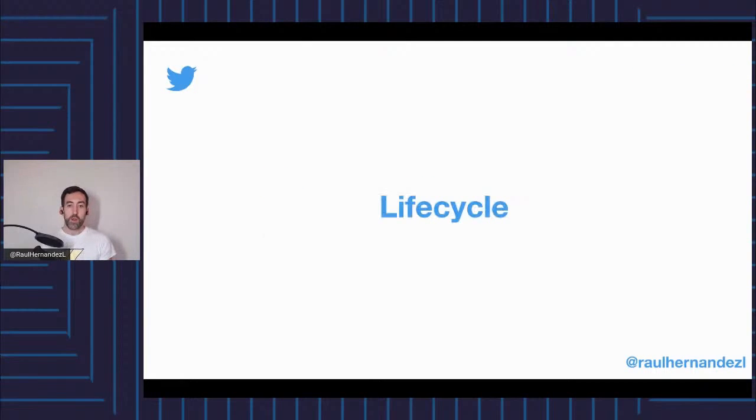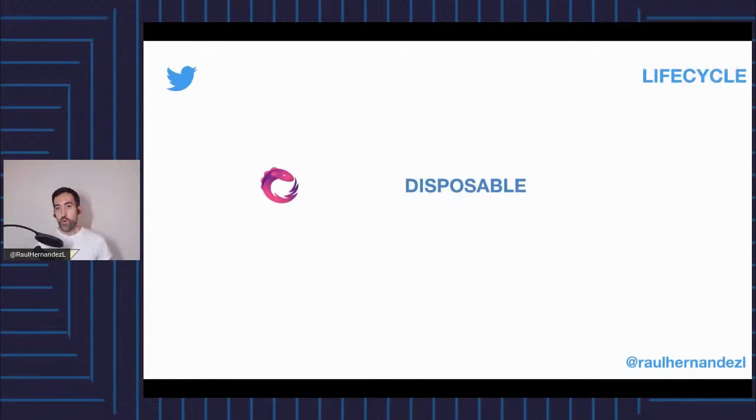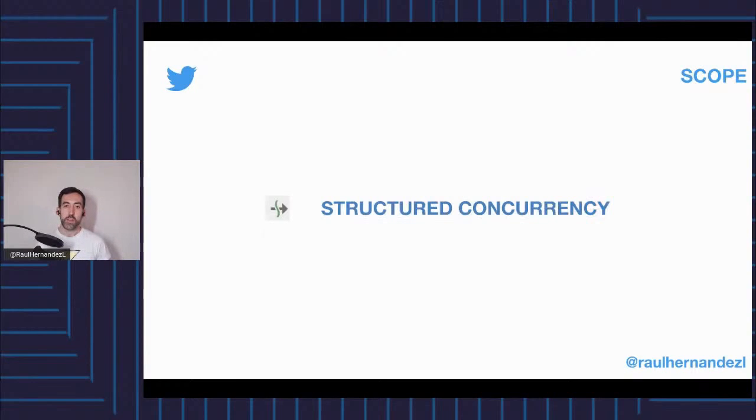Then the life cycle, that probably is one of the most important things, in my opinion, about both coroutines and RxJava. For RxJava, we'll use disposables that can be disposed, that means finished. And then we have scopes for coroutines. And the scopes are even more powerful than disposables because they have superpowers. They have something called structural concurrency.